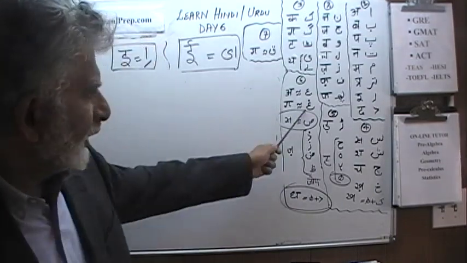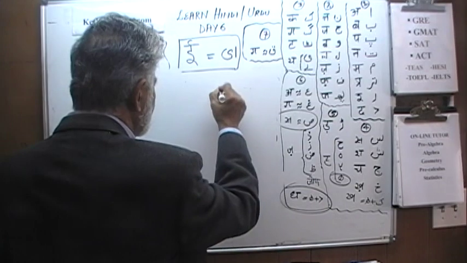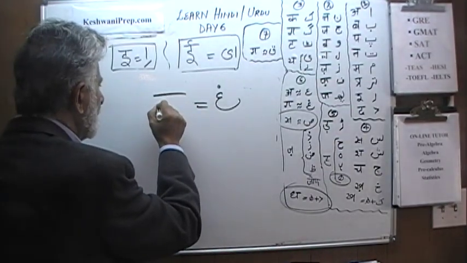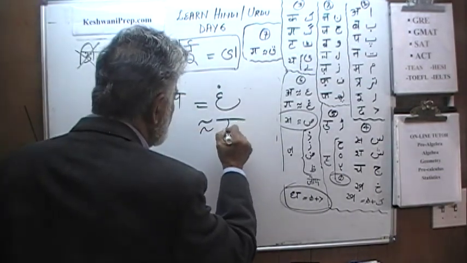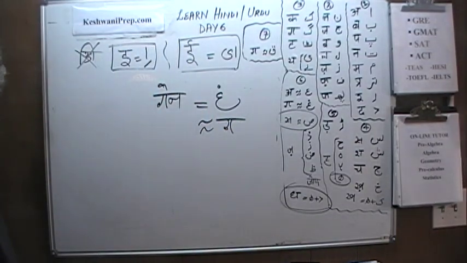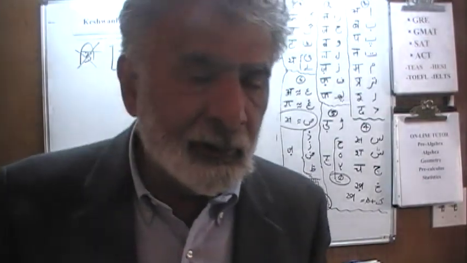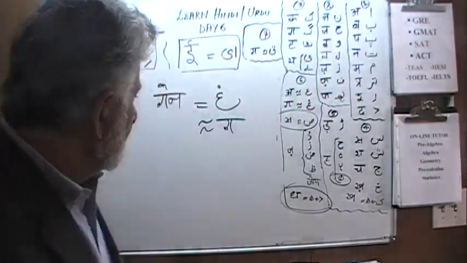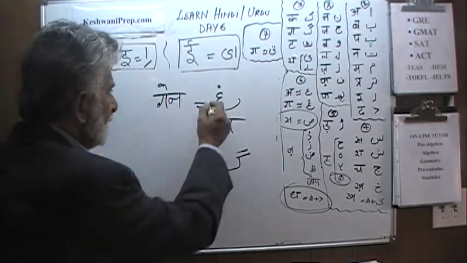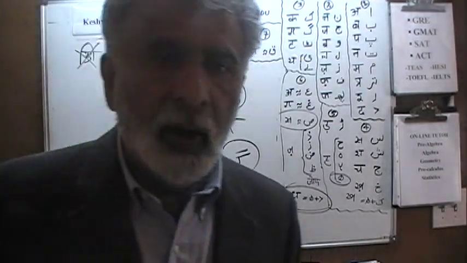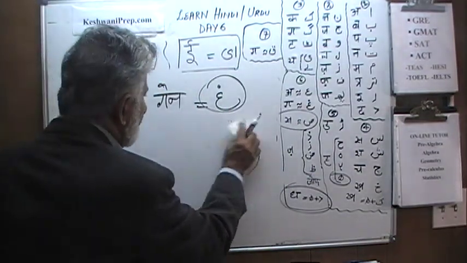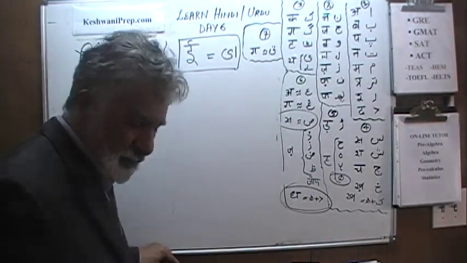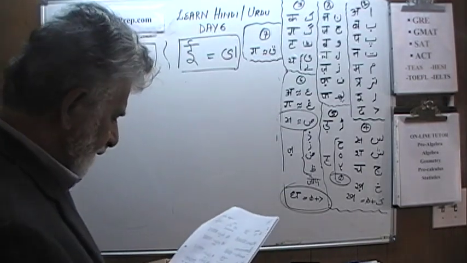Now we're going to learn this letter. Gain. This letter, we just discussed it. This is called gain. The name of the letter is gain, and this is approximately equal to g, as you can see right here. But the writer, one who is writing in Urdu, has to know whether it's going to take this gaf, or whether it's going to take this one. You have to know, otherwise the spelling will not be correct. The writer has to know whether it's going to take an alif or ain, whether it's going to take a gain or a gaf. Do you understand? So right now we're learning this letter. Let's write a word beginning with gain. And it looks like this. Let's see if you can help me out.